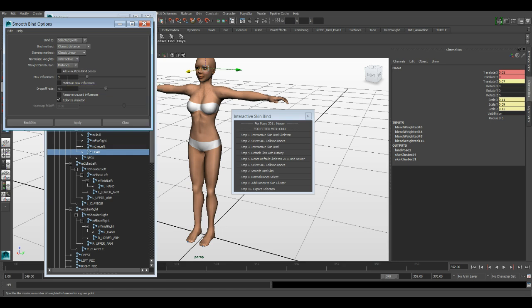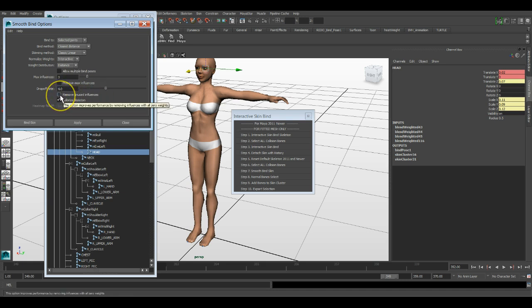Just make sure it's the same number of influences. I leave maximum influences off, and drop off rate. This can vary highly. I usually find 4.4 works, seems okay, but you can try different. That all depends on what you're rigging.